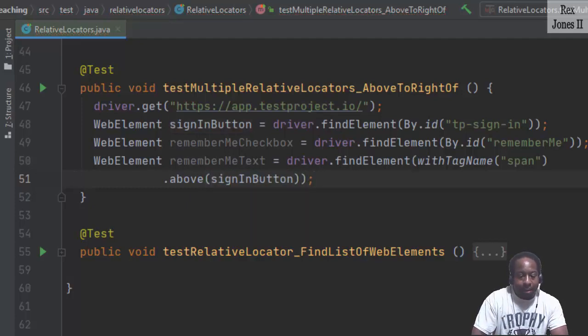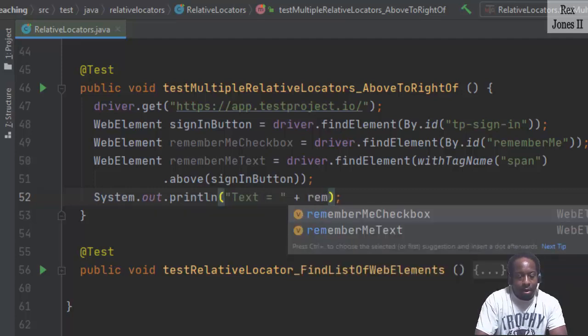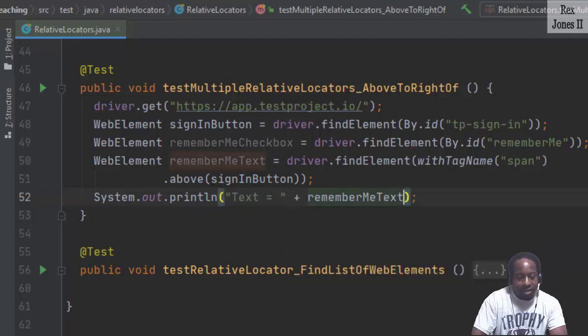Let's go ahead and print the verbiage by writing S out text equal to remember me text.